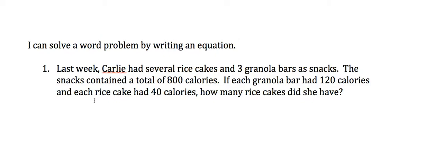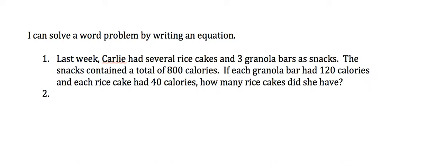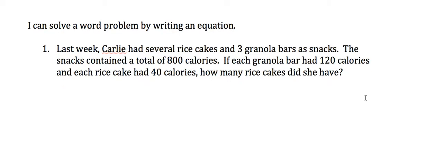Let's look at number 1 on your worksheet. It says, last week, Carly had several rice cakes and 3 granola bars as snacks. The snacks contained a total of 800 calories. If each granola bar had 120 calories and each rice cake had 40 calories, how many rice cakes did she have? So we're going to start by finding all of the information we know.